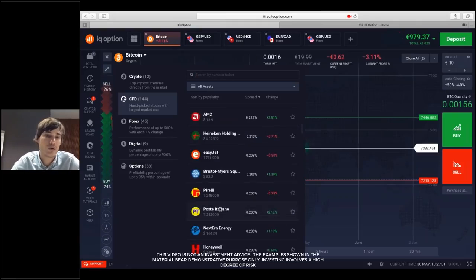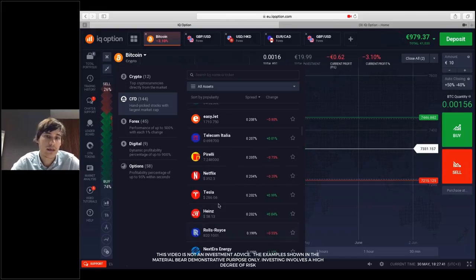So let's say you want to trade with stocks of a particular company that you know. For example, you're aware of Honeywell, or you know Tesla, Netflix. You have been following them. So after you've done your analysis, you might want to trade with a specific company because you know it better. Let's say Rolls-Royce. It can be any company if you're choosing. So you select it here. Let's say I want to trade with Fiat Chrysler.